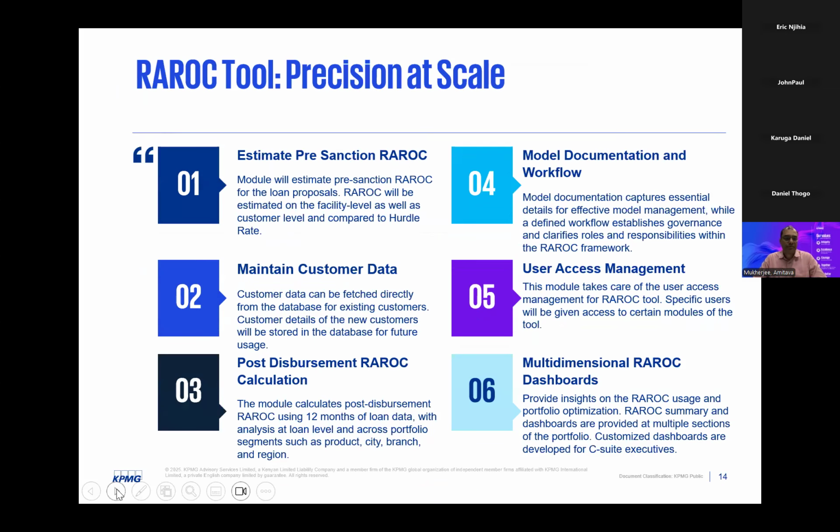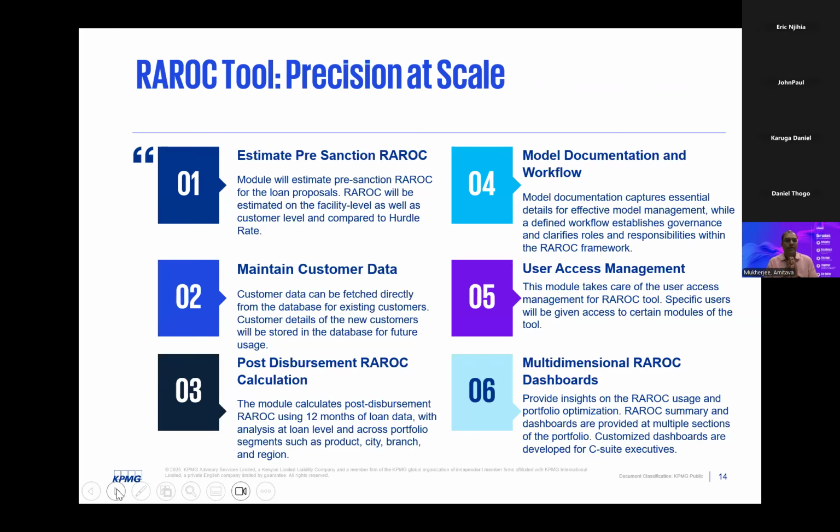Yeah, so of course, how do we use RAROC? There are multiple ways in which we have used RAROC, and which we are going to demonstrate to you in the next 5-7 minutes. Basically, first and foremost, RAROC is used at the time when you are approving a particular loan application or credit facility application. How does it do this? For example, let's assume that I have $100 with me. Now I have two proposals coming to me, proposal A and proposal B. So I now need to identify where I will allocate this $100. Should I go for proposal A, which is a good customer, or proposal B, which is also a good customer?